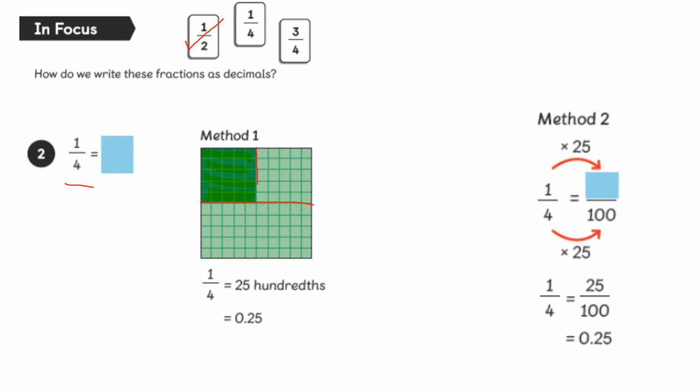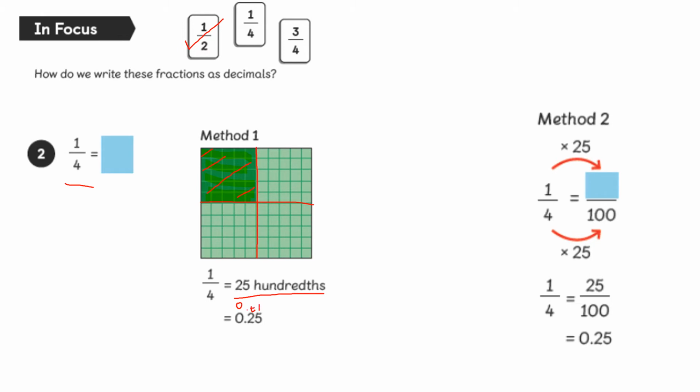So we can see that half of the 100 square would be just like we did before in the first question, and therefore a quarter would be here. So we therefore know that 1/4 of this 100 square would give us 25 hundredths. Yep, because there are 25 of these little squares, and we know that each of these little squares are hundredths.